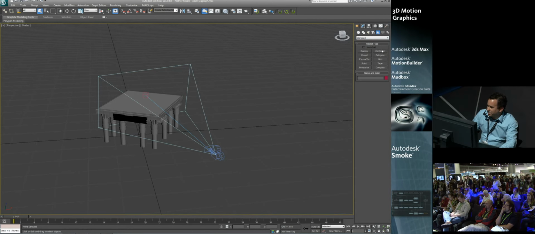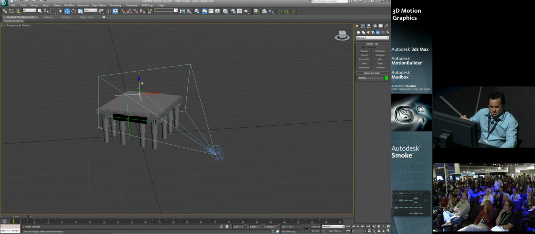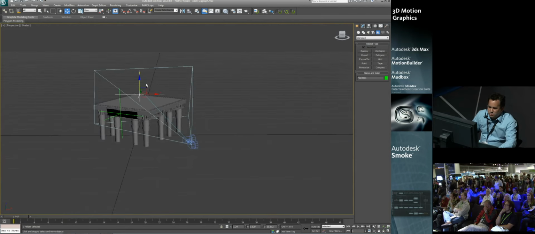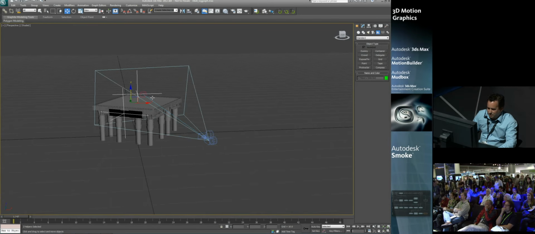So for that, I'm going to go into the point helpers. I'm going to go in auto grid mode. I'm going to put a point helper at the top here, and I'm going to put another point helper right there. And the one on the stage here, I'm going to rise it up just a bit so that it's a bit above the platform, and I'll use these 2 point helpers as guide in 3D space in Smoke to be able to place my 2D elements correctly.